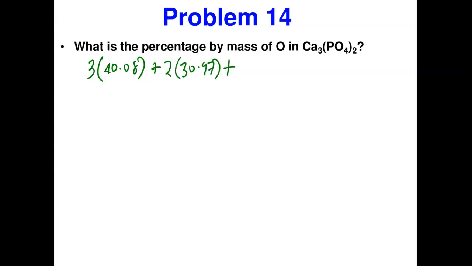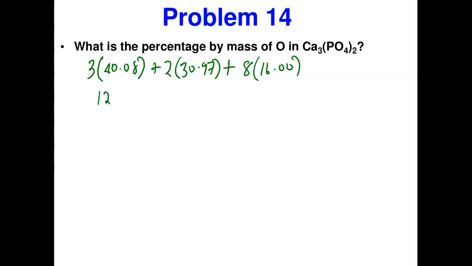Plus, again, look at this one. This oxygen here has 4 atoms inside. The parenthesis, of course, this 2 is going to multiply this, and it's going to be 8 atoms of oxygen. Now, we're not interested in any other one. The only thing we're asked to calculate here is oxygen. So if I'm going to calculate them individually.